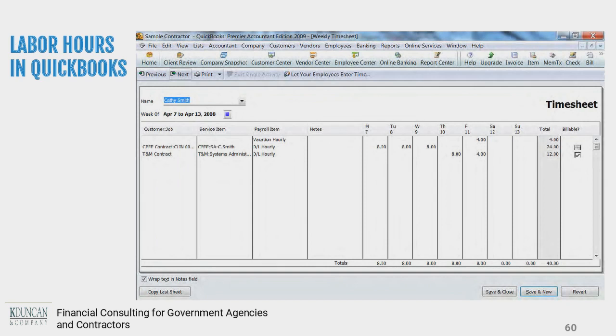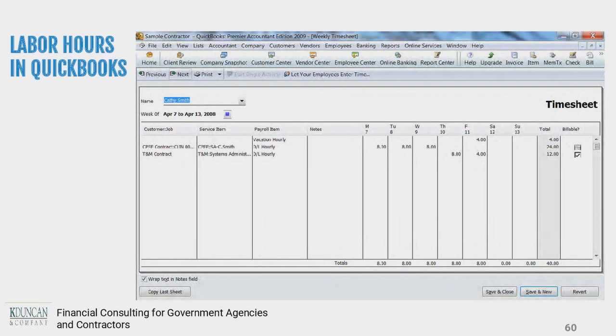So let's take a step back and talk about labor costs. In a government contractor accounting system, and really a government contractor accounting environment, everyone needs to actually do a timesheet. Many times people ask me, well, why does an owner need to do a timesheet even though they're not billing to a contract? And the reason is that, remember a little while ago I said that the government has a fiduciary responsibility to only buy fair and reasonable prices of goods and services. And with that is a cost-based system.